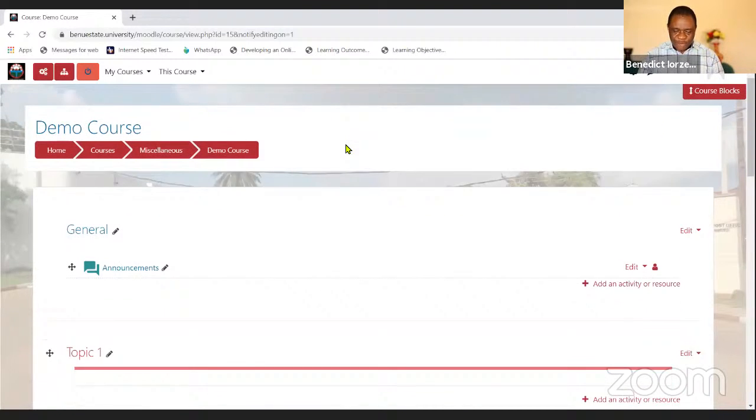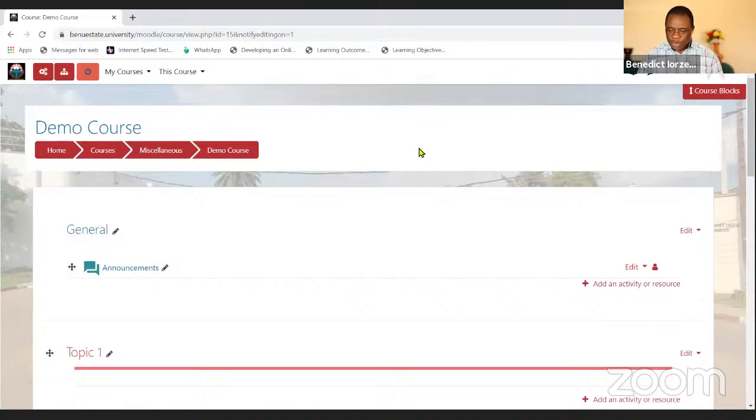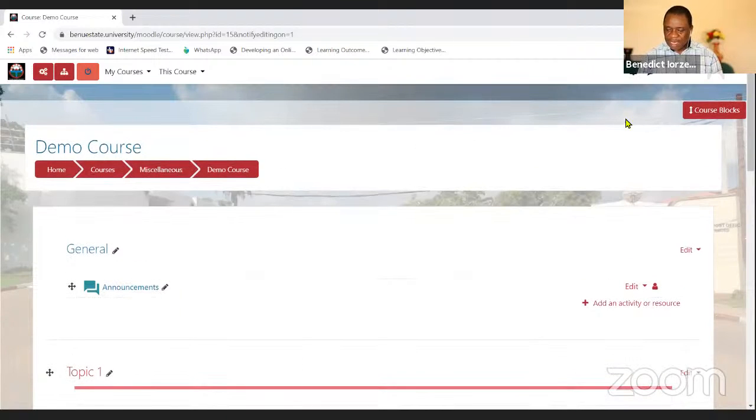Now, at first when editing was off, you didn't see these pencils, neither did you see these crossbars. You didn't see edit, you didn't see all this. But now that you're in editing mode, you will see the course blocks, and you will see the pencil mark before any item.